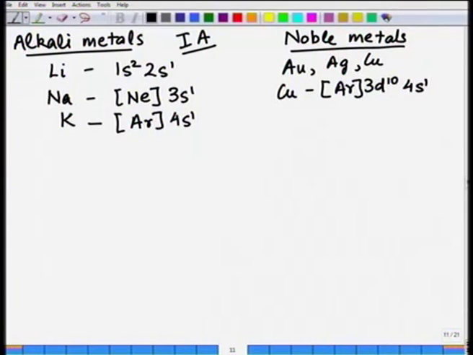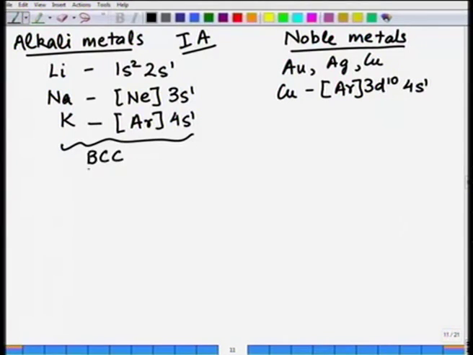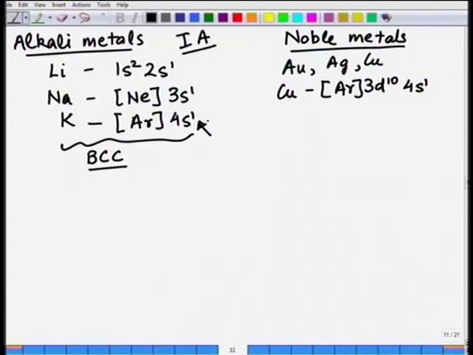What happens? This is where Drude's theory and free electron theory worked well. Why did they work very well? Now remember, the structure of these materials is BCC. If BCC is the structure, then the reciprocal lattice is like FCC. And how many electrons per atom? There is only one outer shell electron. So, there is one conducting electron per atom.